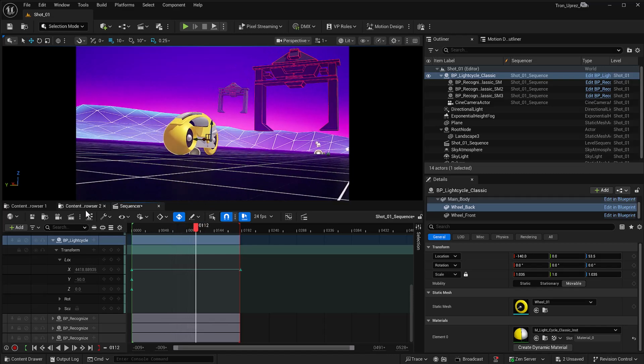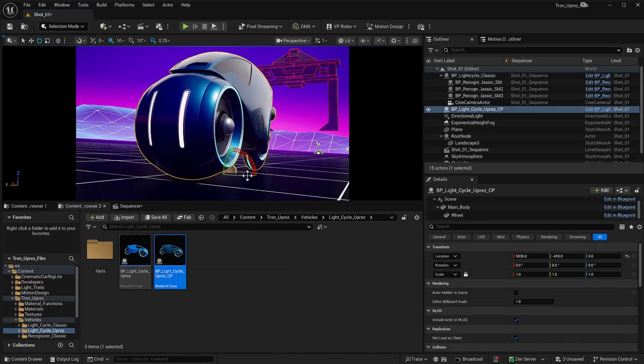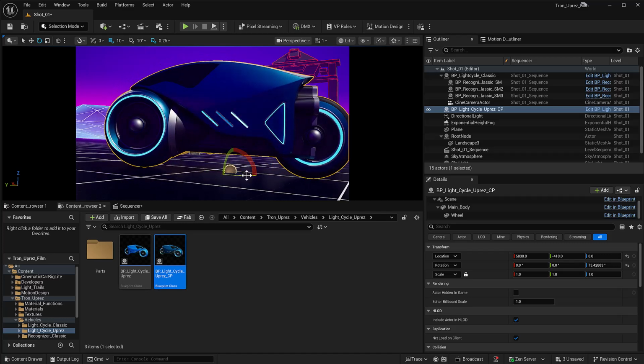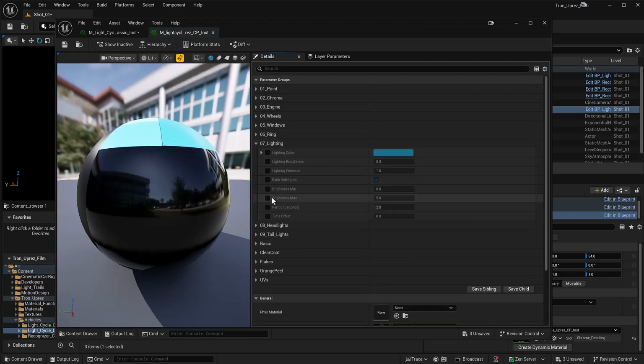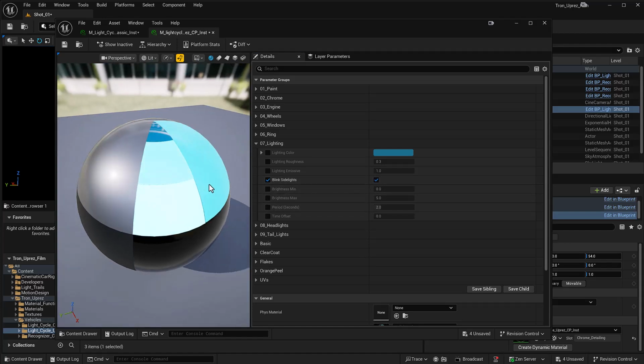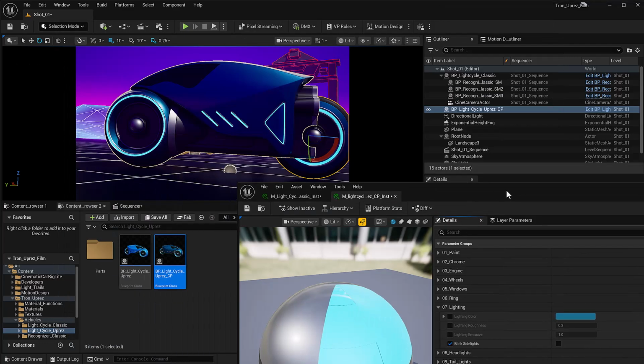Now I also have something similar for the light cycle upres, right? And so I can just drop this in here for a moment. And then with this light cycle selected, I'm just going to rotate it around so you can see. And right now it's got this blinking pattern that's happening in order of 3. And we could just go into the material here for this, and we could go over to lighting, and you'll see that there's a blink side lights property right here. And if we turn this off, then the lights are no longer blinking.